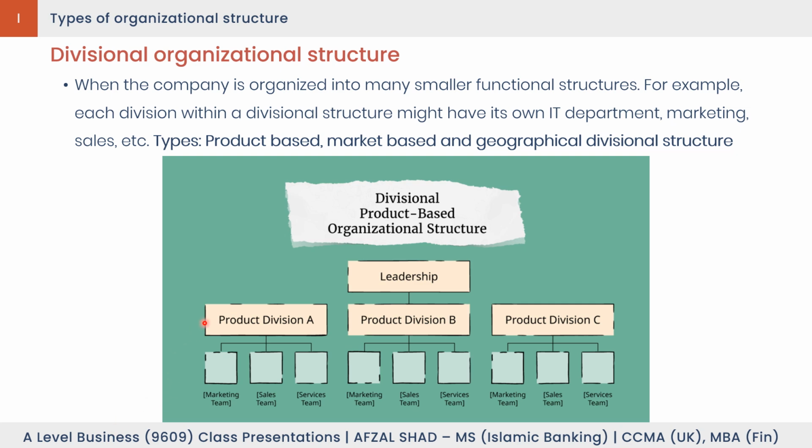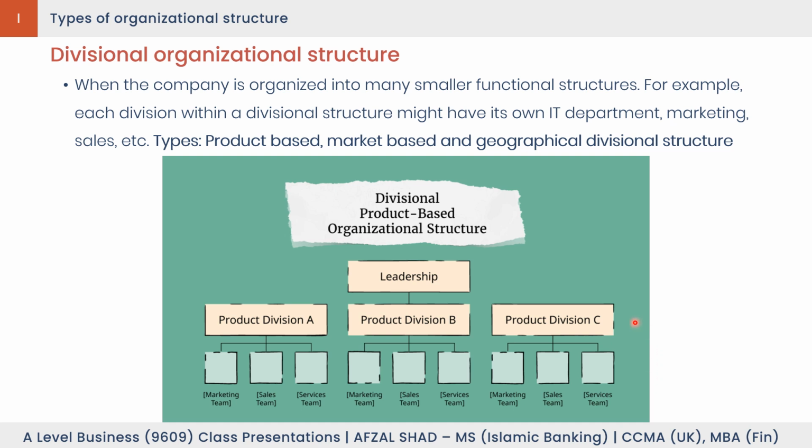But over here in divisions, have a look at the picture first. The product division A. What do you mean by division? Division can be a country. For example, Nestle can have an Asian division, a European division, and a US division. So if you are offering a product in division A, all of those divisions would have their own functions, own departments like marketing, sales, and services. Similarly, the second division, let's say European Union, is going to have its own marketing, sales, and services departments. Then let's say division C, they will be having their own marketing, sales, and services department.